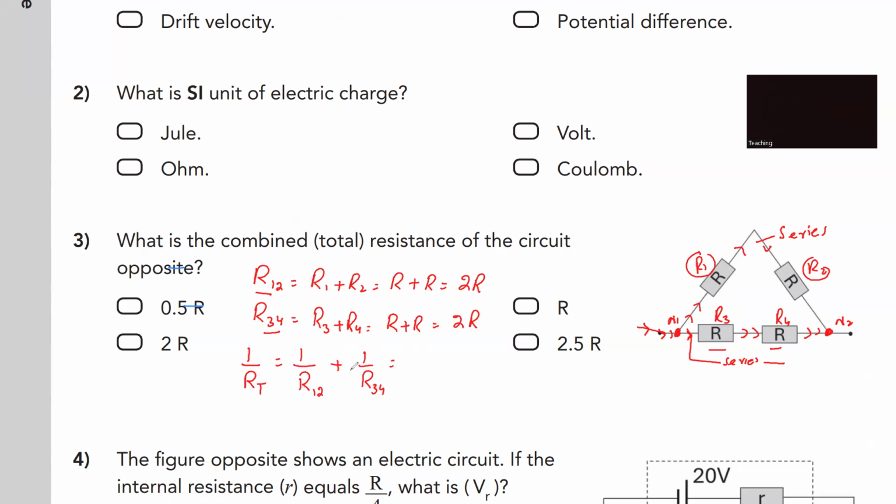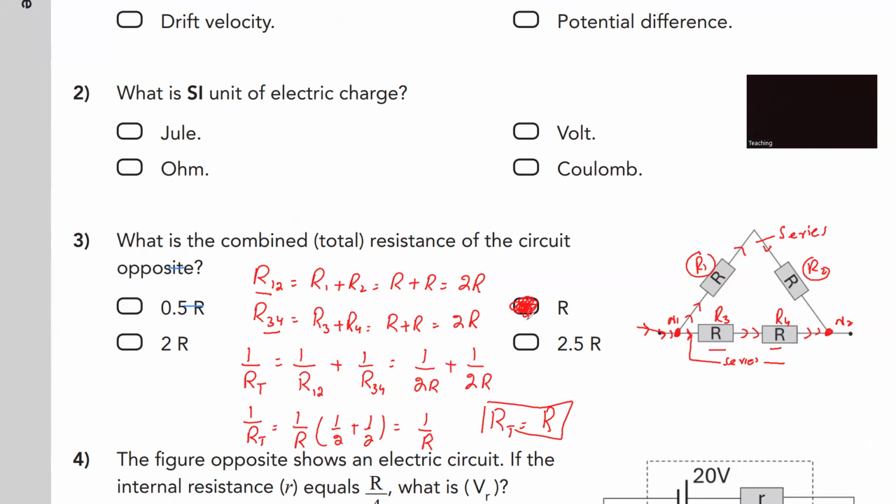So the answer is now 1 by R12 is actually equal to 2 times R, and 1 by R23 is also equal to 2 times R. So total resistance, R total, is equal to... here 1 by 2 is common, and this one is also common. So actually we are writing out this 1 over R is common. So here 1 by 2 plus 1 by 2. So 1 by 2 plus 1 by 2 is actually 1, which is also equal to 1. So our total resistance is R. So this is our right answer. So our right answer is R.